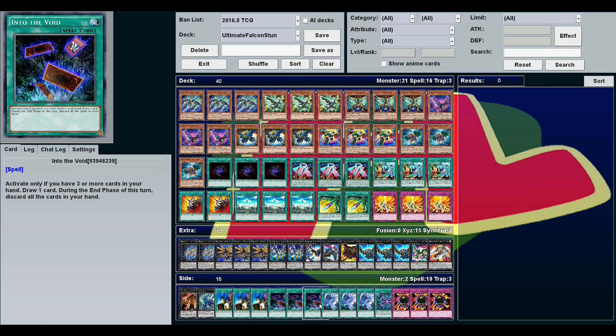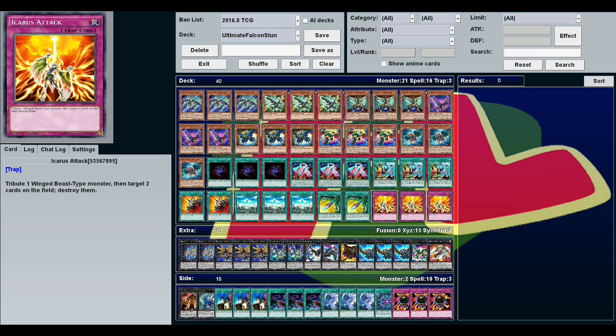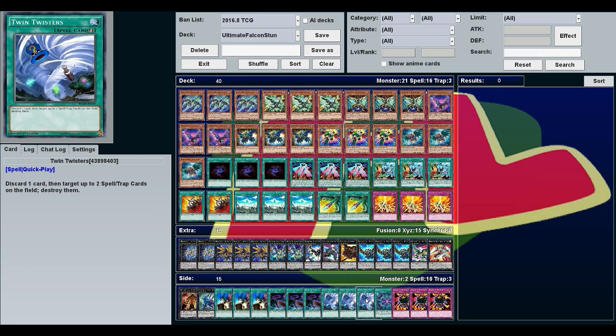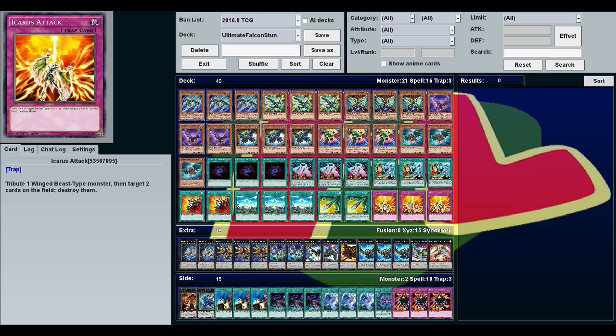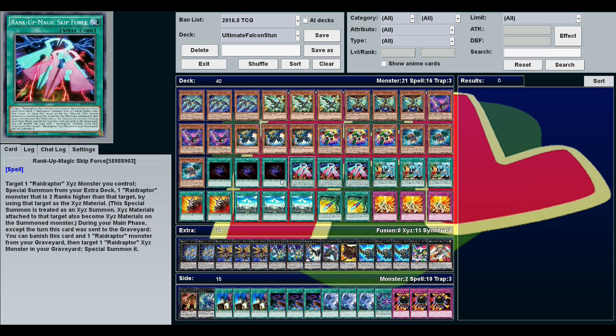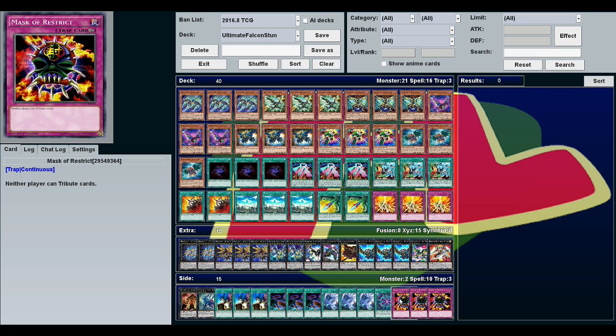The only other things in here are just alternate options. Against certain decks, Twin Twisters can be better than Icarus Attack if you're playing against Pendulums, for instance. This can be a little bit easier to activate. Mask of Restrict is also good, just in general. Maybe get rid of your Icarus Attacks if they're playing a Kaiju deck that you don't need to disrupt. Maybe even your Mace if it's going to be too slow. This can just be a good side deck card.